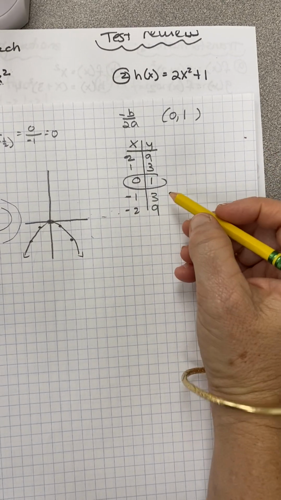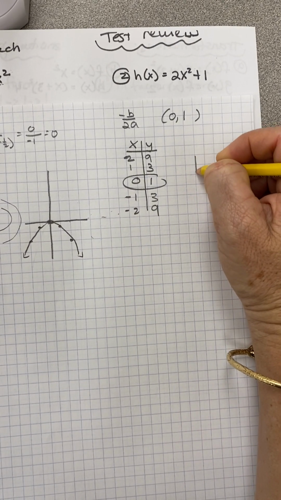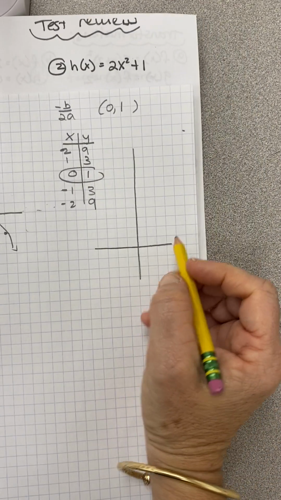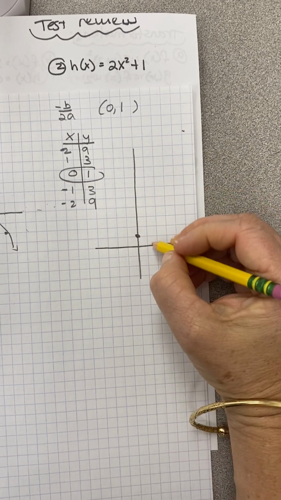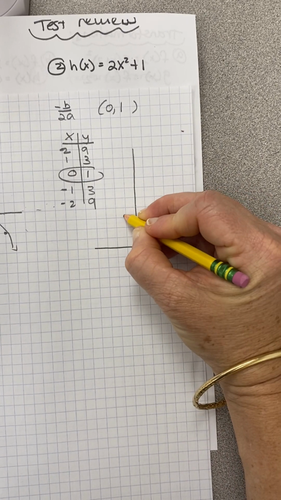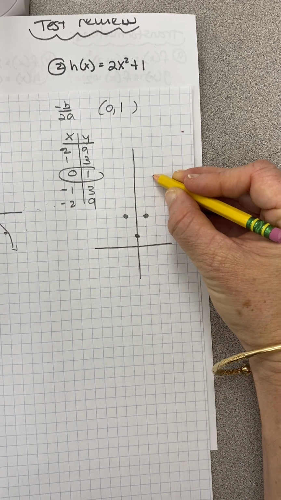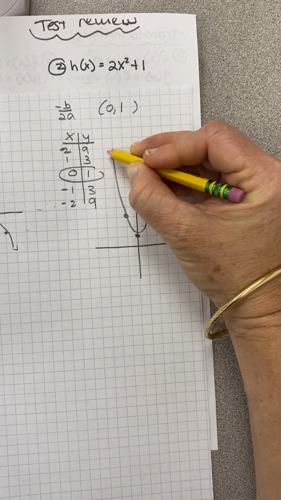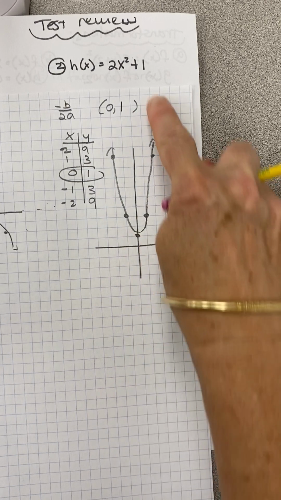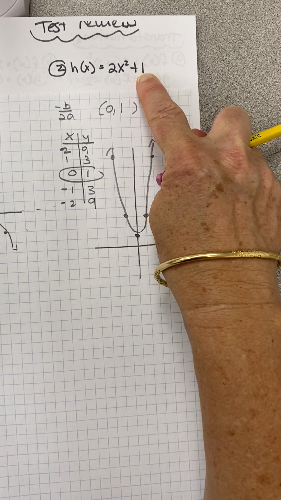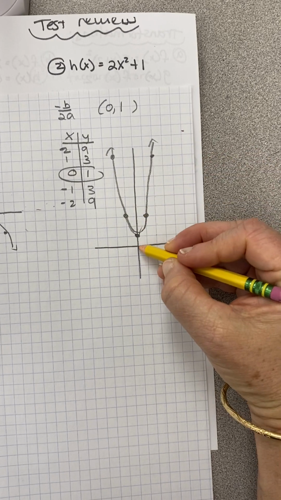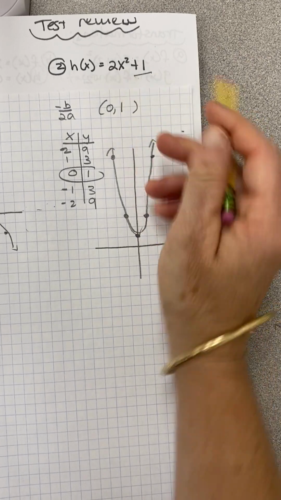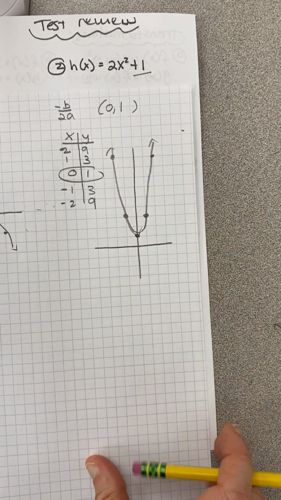Okay, so now when I graph this, I'm going to double check a few things. I'm going to kind of do my graph like this. Okay, 0, 1. All right, it's a smiley face. I know that's a smiley face. I also know if I'm looking at this as a transformation, I know that this is shifted up 1. Remember, the parent function would go down to 0, 0, but because of this, I know it's going up 1, so that looks good. And it's a vertical stretch. It's a little bit skinnier than a parent function. So looking good.